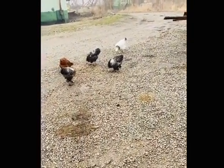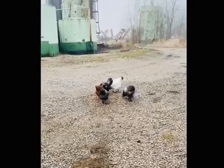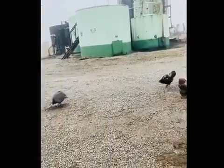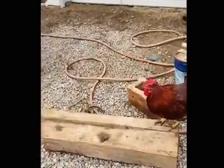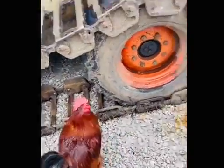So these are my cousin's chickens and one lone guinea out here eating some corn and soybeans that were spilled out of the grain truck whenever we got it back. So he's got about 35 or 40. And this rooster is probably one of the nicest roosters I've ever met. Normally they're pretty ornery and they'll like to spur you.